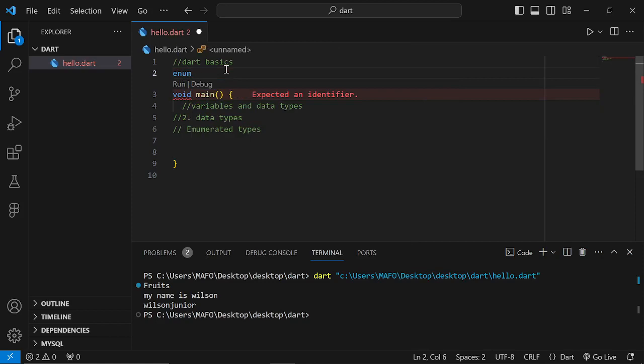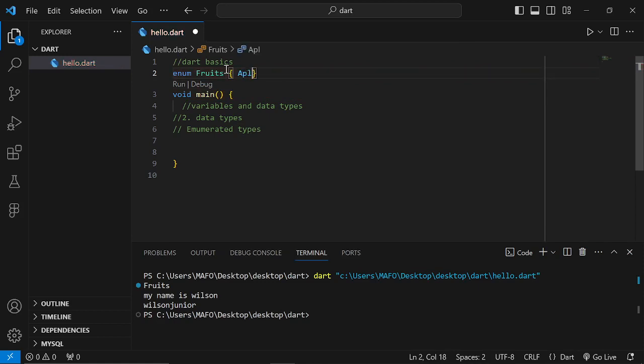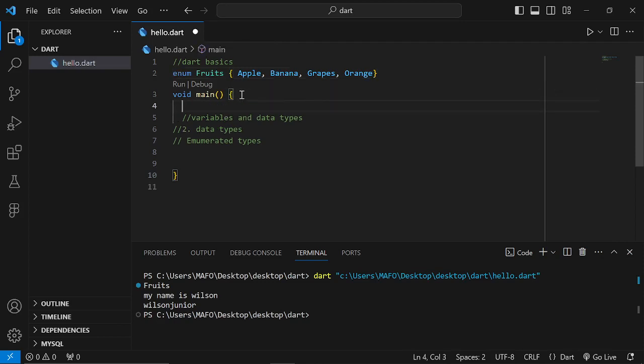You can say enum Fruits, and let's say we have apple, banana, grapes, and orange. That's how we define an enum, and you see we don't put a semicolon at the end.